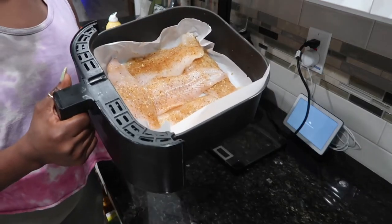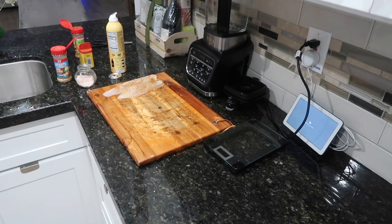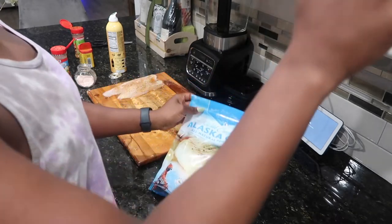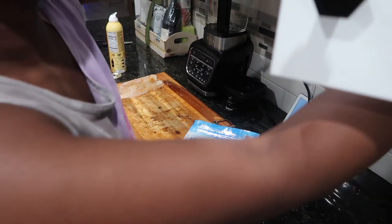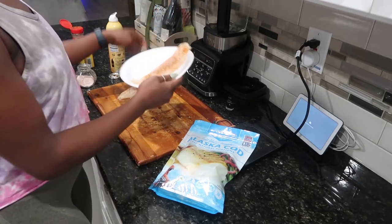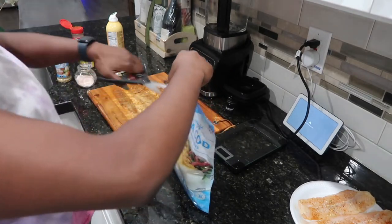Fish cooks really fast, so once you throw it in the microwave later in the week it's going to finish cooking, and you don't want it to be dry. I like it to be almost medium rare. You're probably wondering why I have so much seafood and turkey — lately I have not been feeling like eating chicken, I'm just kind of over it. Eventually I'll circle back to chicken, maybe next week.